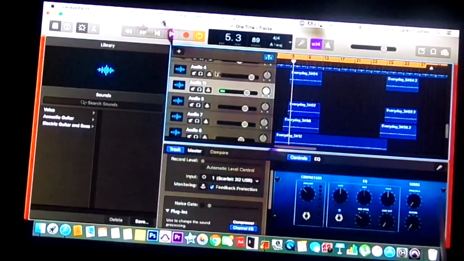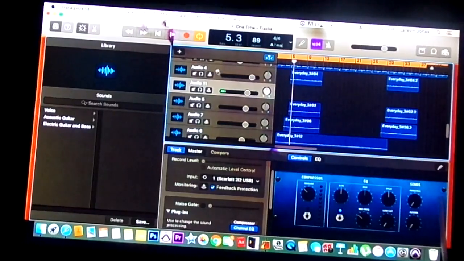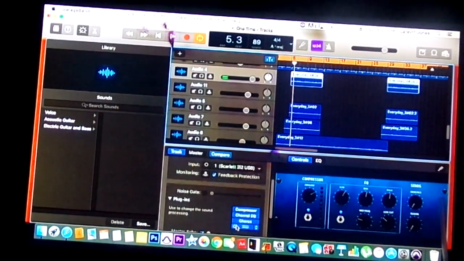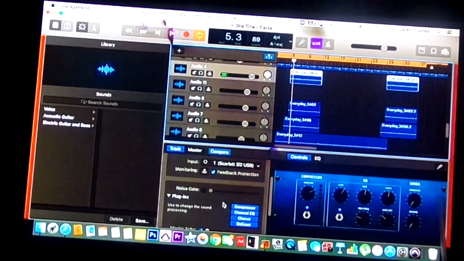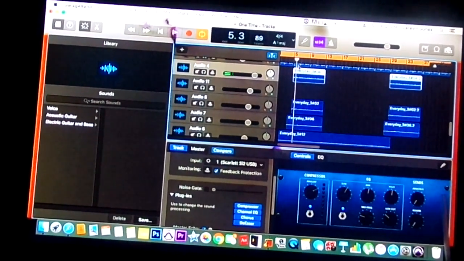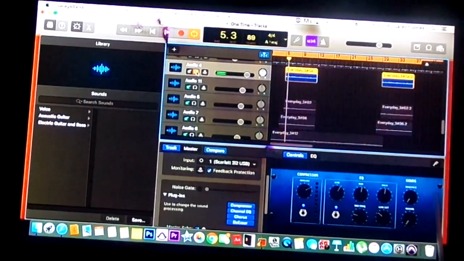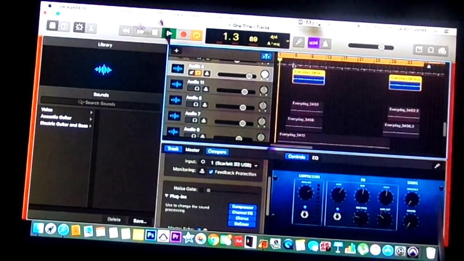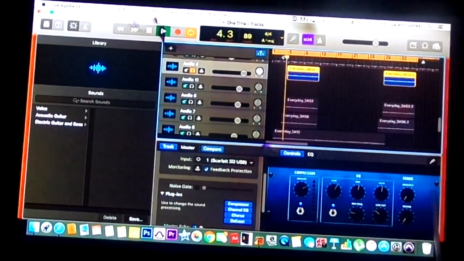When you get to the vocals, you want to mix a little bit. You do the same thing to add your equalizers, your compressor, whatever kind of effects such as chorus or delay. And it makes your vocals sound pretty good. Let me single this out real quick and play it by itself just to give you guys an example.